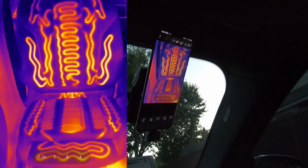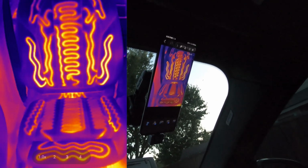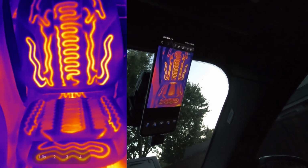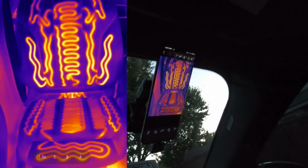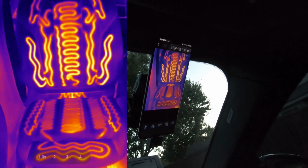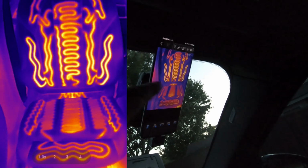You got a fan, and it's supposed to draw the cool air in and then push it up through those perforations in the seat. And I mean, it does what it can. It's just a design flaw. The engineers just weren't really on top of it. They should have got with GM if they wanted to have a good functioning cooling seat effect. But that looks pretty cool.